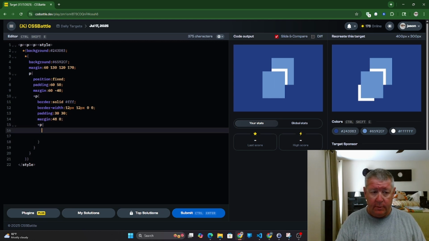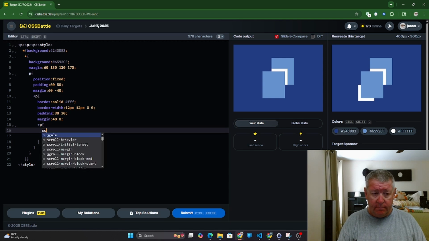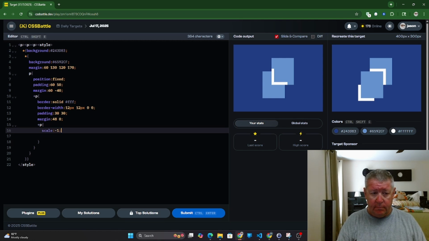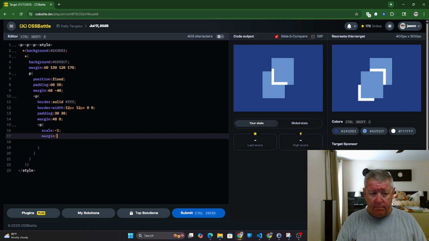That's why it's messed up. Scale -1, margin 100, 5, and minus, I don't know what that is, 40.